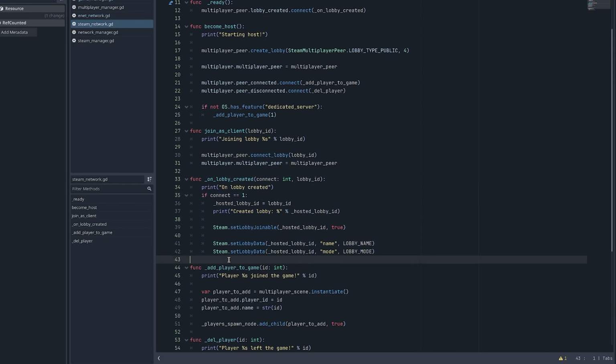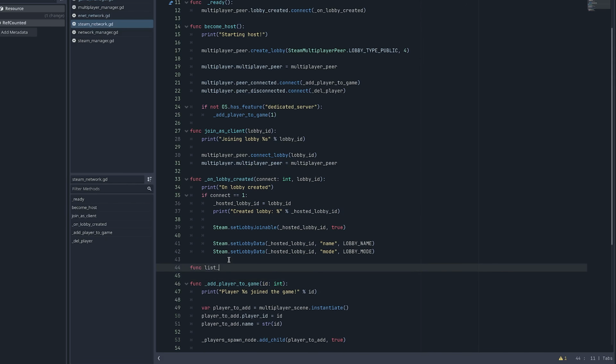I'm going to recommend that you always name your lobby something specific that's easily filterable, because you're going to be starting out by using the test game with our Steam ID that we talked about earlier, and you're going to have a lot of stuff in there. So it's best to give it a unique name so that you can filter on it when you need to actually display the lobbies for the players later on. So this will create a lobby for us so that other players can join, but now we need to be able to get those lobbies.